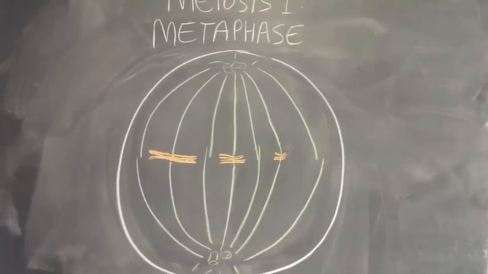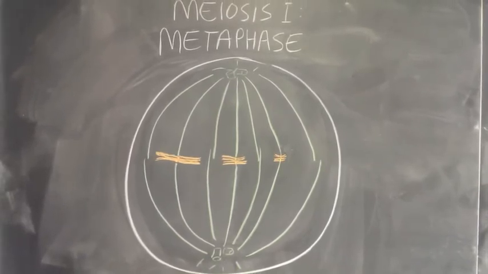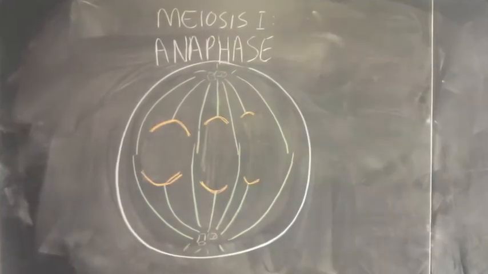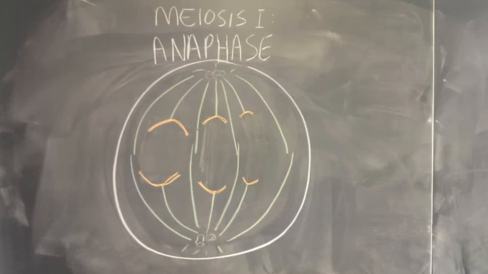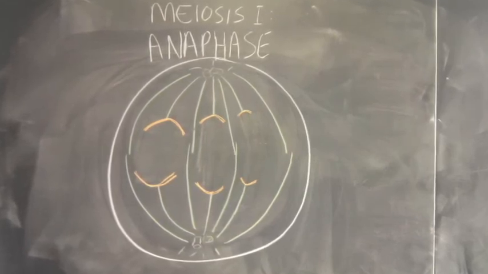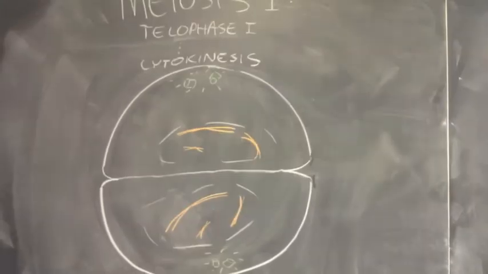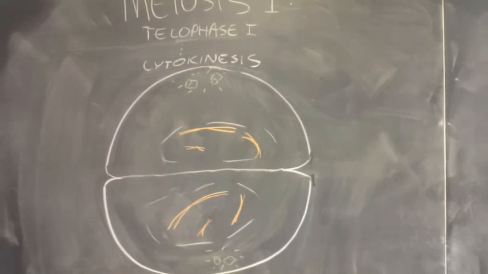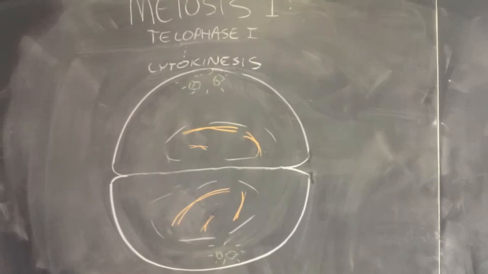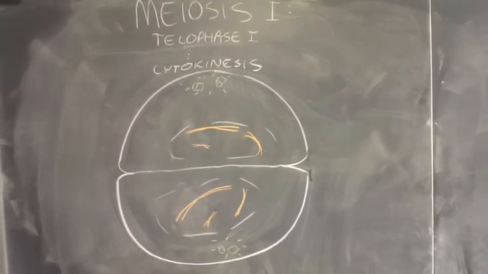In metaphase 1, tetrads line up along the metaphase plate, with kinetochore microtubules attached to their respective kinetochores. In anaphase 1, the pairs of homologous chromosomes with exchanged segments separate when the kinetochore microtubules begin to shorten and the whole chromosomes are pulled to opposite poles. Telophase 1 and cytokinesis cause the cell to split and form two haploid cells that still have double chromosomes. The chromosomes uncoil and the nuclear membrane reforms.